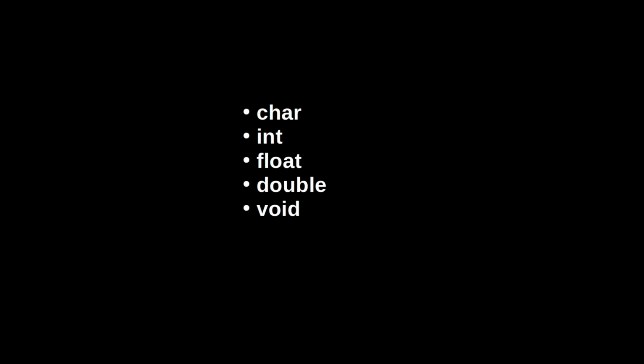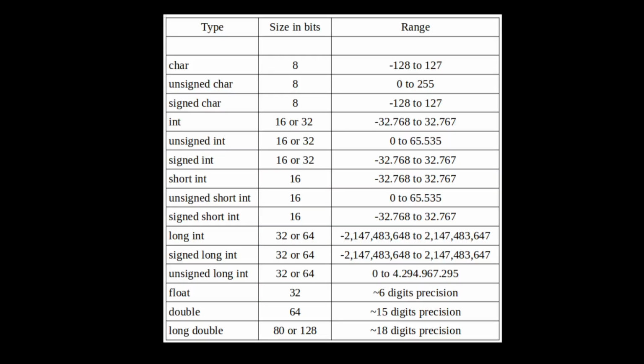All of these basic types have a range of values they can store. Here we have a table with this range where you can see for each type we have the size, and depending on the size we have a different range. The size in bits depends on the system. As an example of int type, in a 16-bit system, the int will have 16 bits. In a 32-bit system, the int type will have 32 bits.